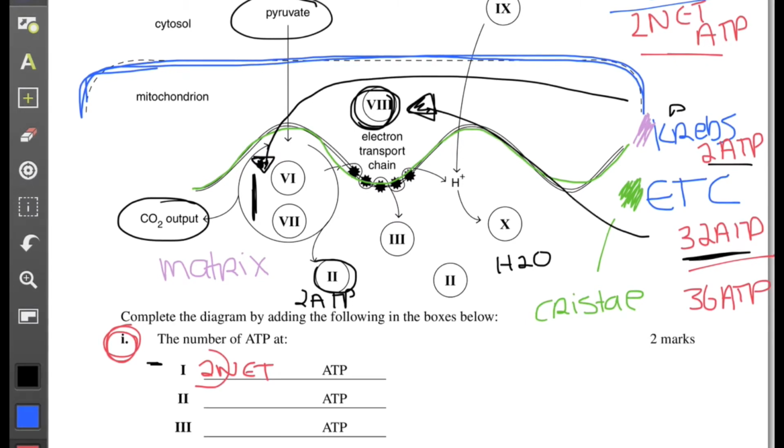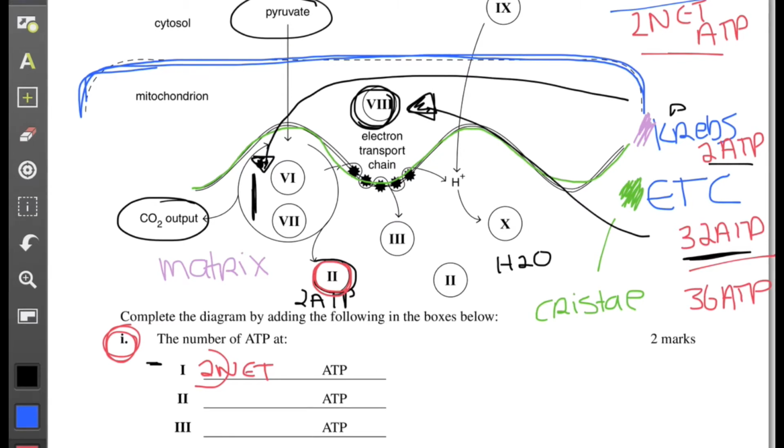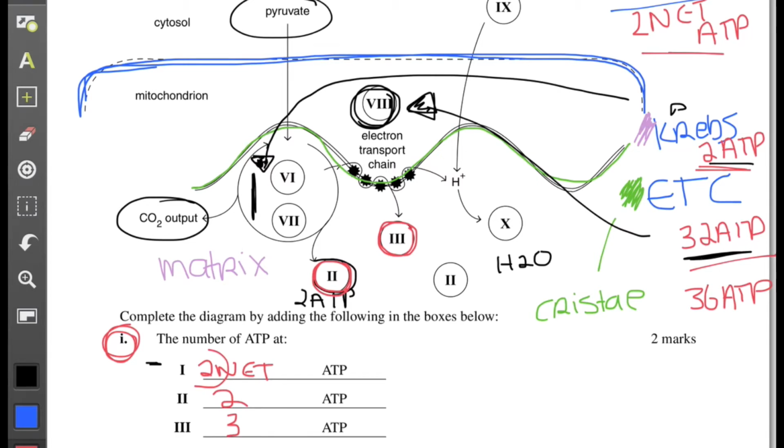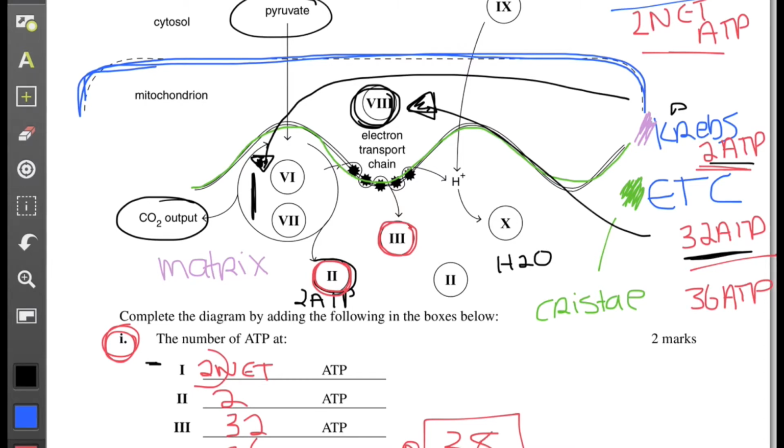Okay. Double I, which is here. So that's for the Krebs cycle. And we know that's 2. 3. Now, how many ATP does electron transport chain give us? 32. And then our total is 36. Now, the answer sheet that I've posted on Edmodo talks about 38. I'm going to talk about that when we come to section B. So don't worry about that too much. I would probably expect that you do write 36.